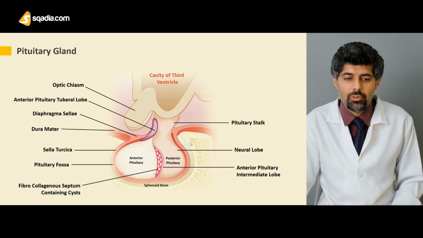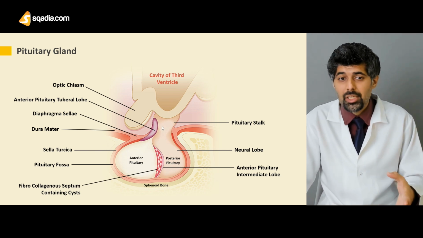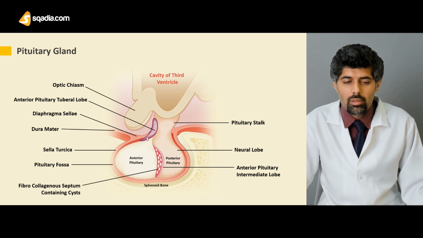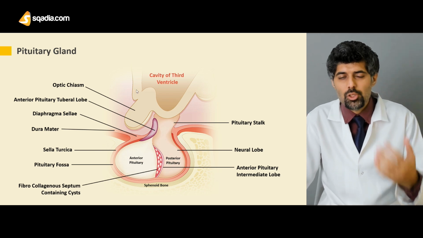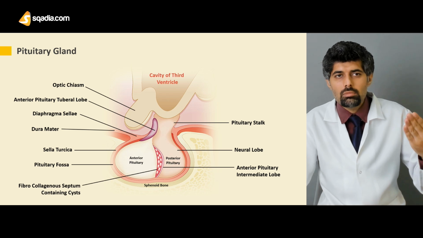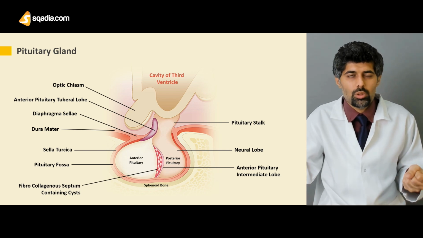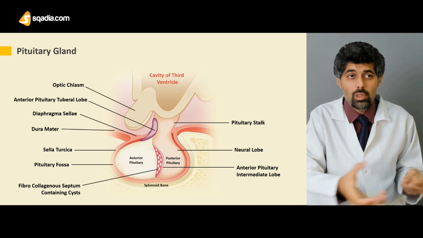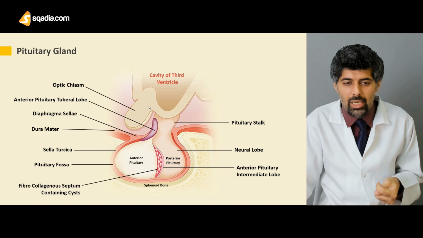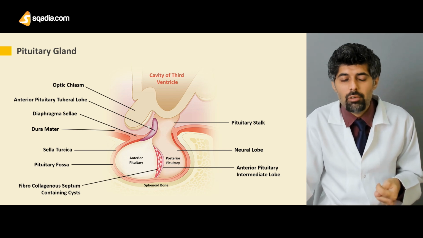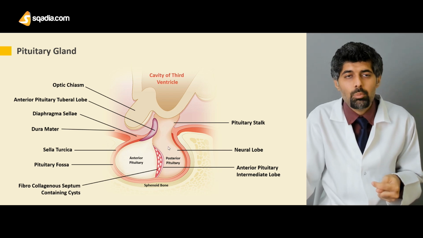Now this is the pituitary stalk. This pituitary stalk, also known as the infundibulum, contains both the tuberal lobe of the anterior pituitary and the axons which make up the extensions of both the nuclei which form the ADH and the oxytocin hormones. So any disruption in the vascularity of the infundibulum can have effects on both the anterior lobe and the posterior lobe.